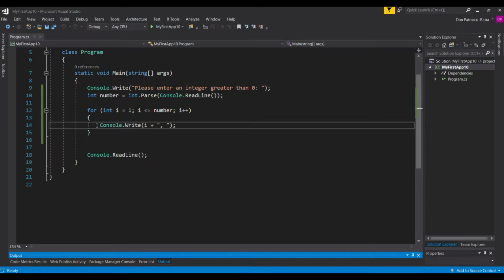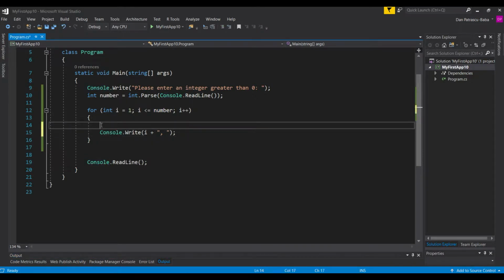So in this case, we could do some more logic, and we could also use an if statement, so that we do not forget how to use the if statements. What we basically want to achieve right now is to decide upon a certain condition, and if that condition is true, we should display this I plus a comma and space, but if that condition is not true, it should simply display I. So what we can do is write a condition, and let's also add the curly braces for the code block. Let's think about it. How could we achieve it?